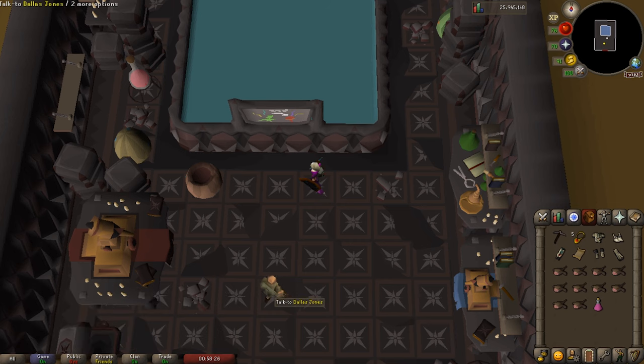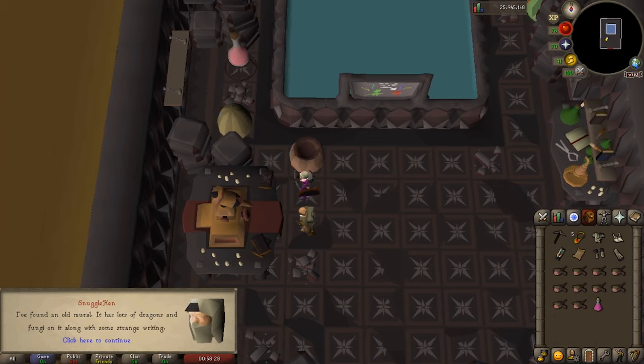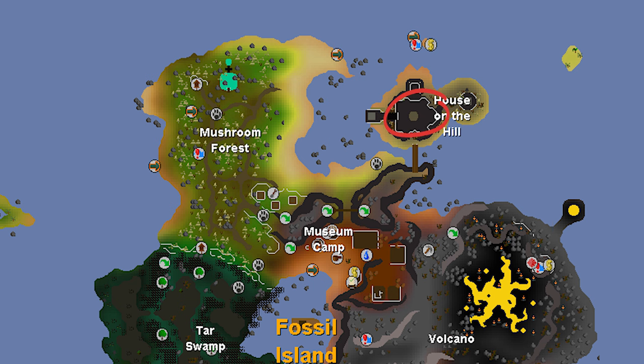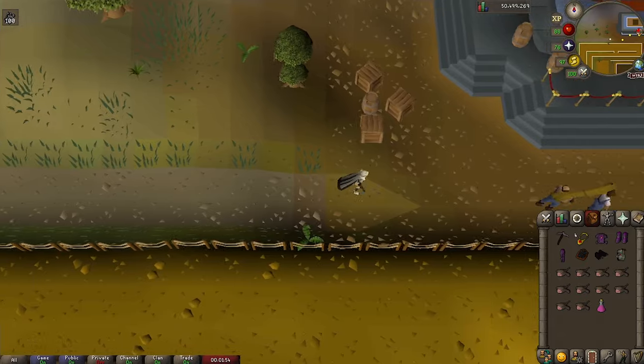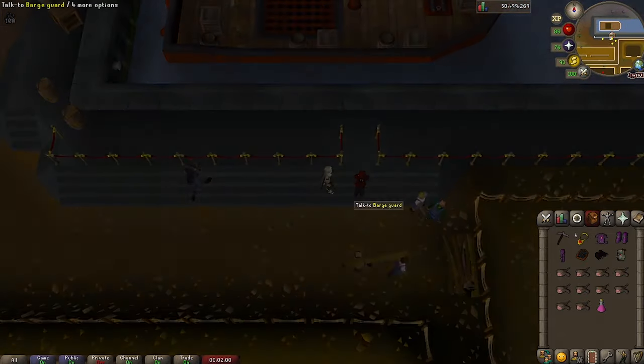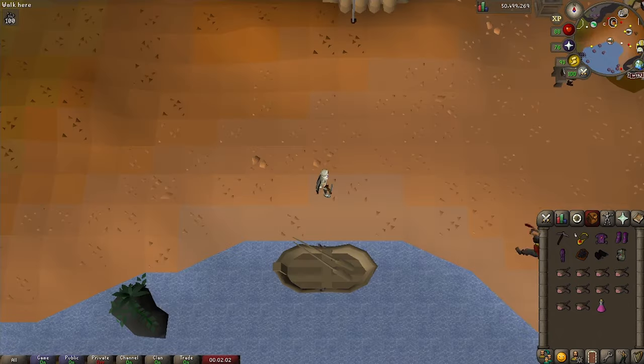Chat with Dallas and he says he's seen Lithkren before on Fossil Island, so that's where we're off to next. Hopefully your dig site pendant has an option for Fossil Island. If yes, use that. If not, take the teleport to the dig site. Right click on the barge guard to quick travel and run the rest of the way to the house on the hill.